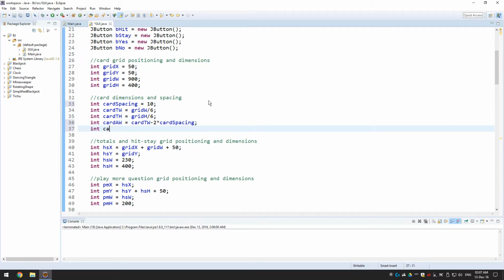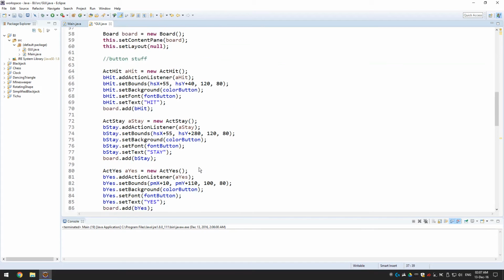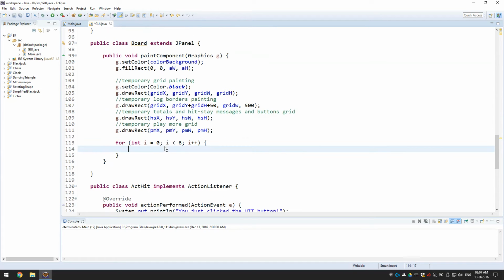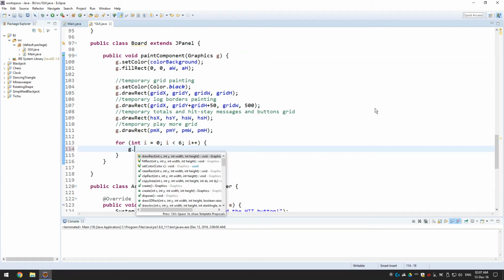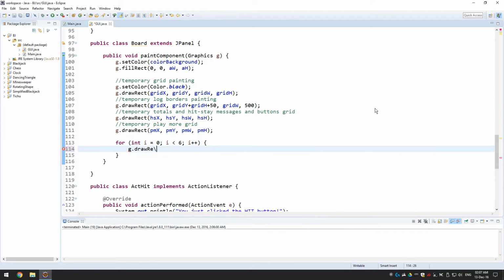And of course we're going to do the same thing for our height, minus 2 times card spacing. What we are going to do now is go down in our loop and say g.drawRect.